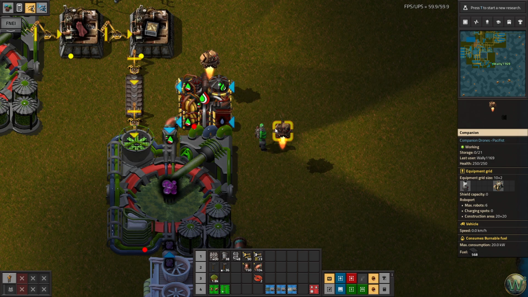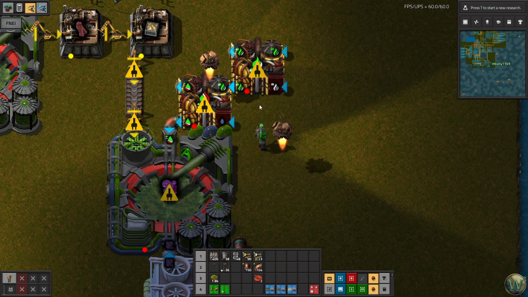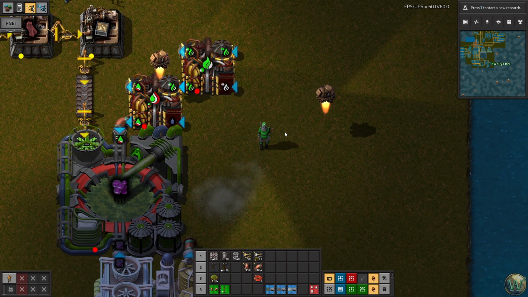hydrogen chloride gas. That's also made in a chemical plant. That's this one. And that needs oxygen or hydrogen, excuse me, and chlorine. Hydrogen is white, oxygen is red. Everybody knows that.